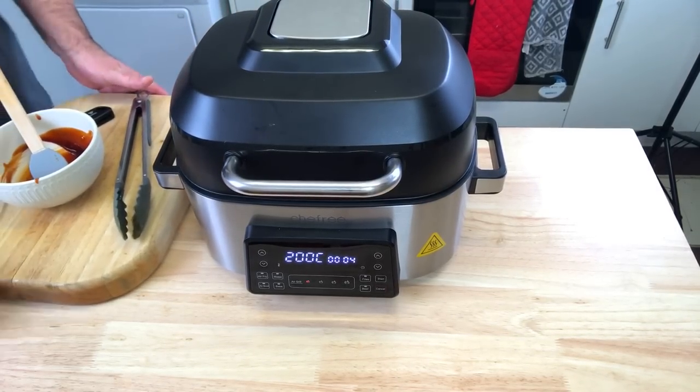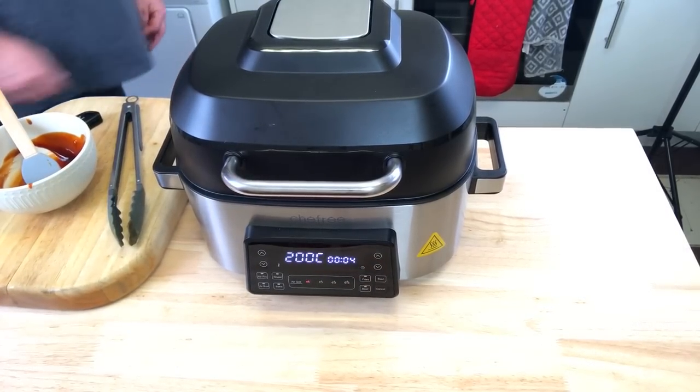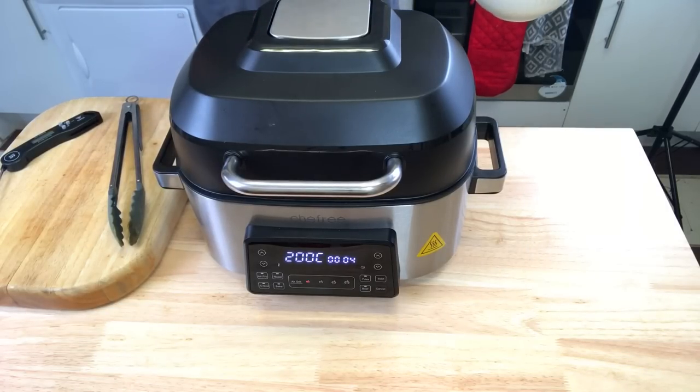Just turn that timer up. What's it on now? Maybe four. Yeah, turn it up another five minutes. And then we'll let that rest for 10 minutes while we get the chips in, because chips only take 10 minutes in this air fryer.